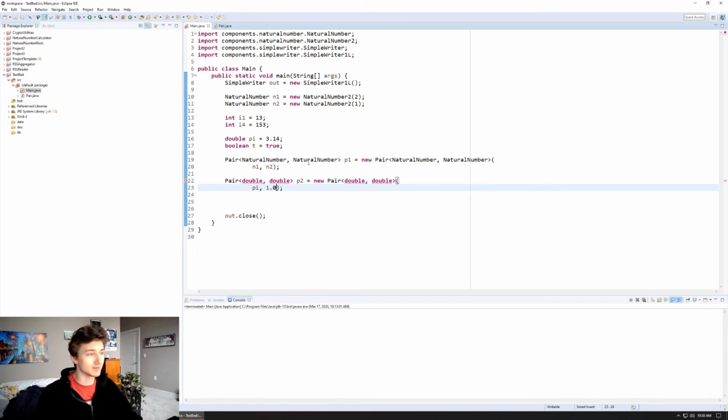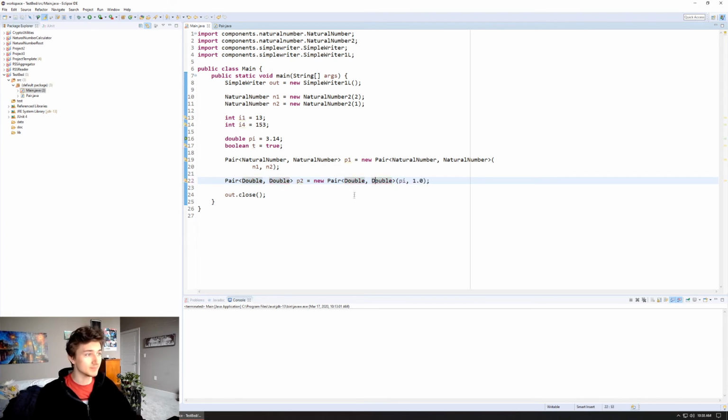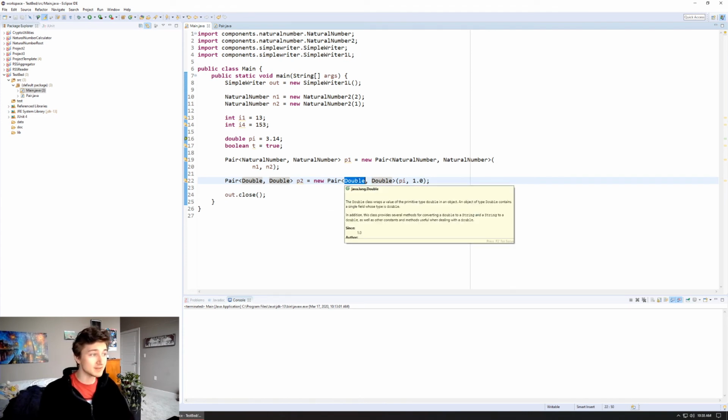What we have to do is use the wrapper types for generics. So for double, it's just uppercase D Double. And this is the wrapper type for double. Basically, it's a double, but it's a class around it. So it's not the primitive type.